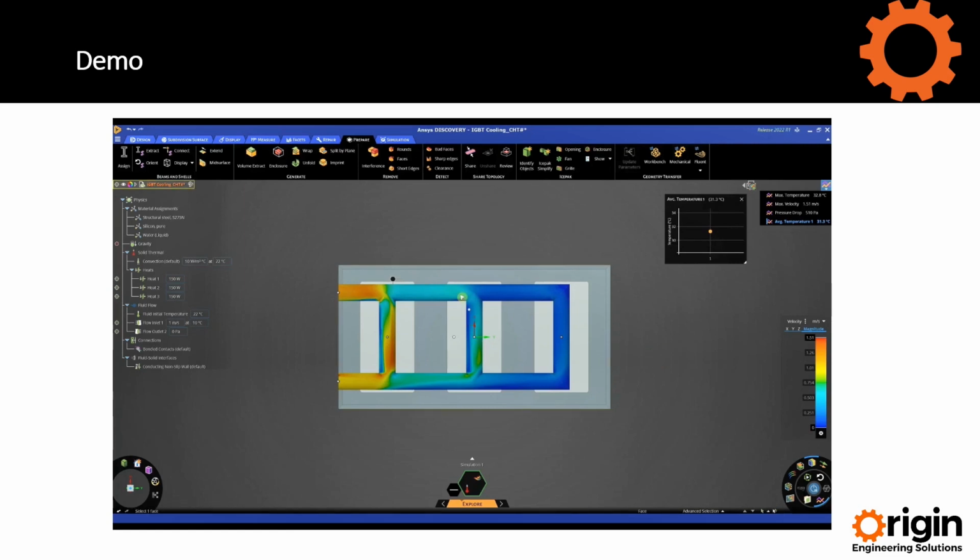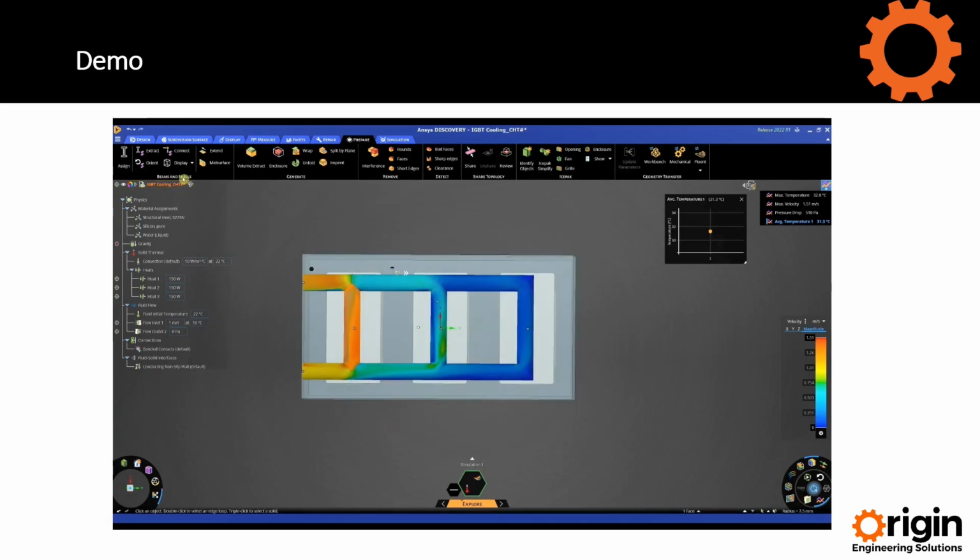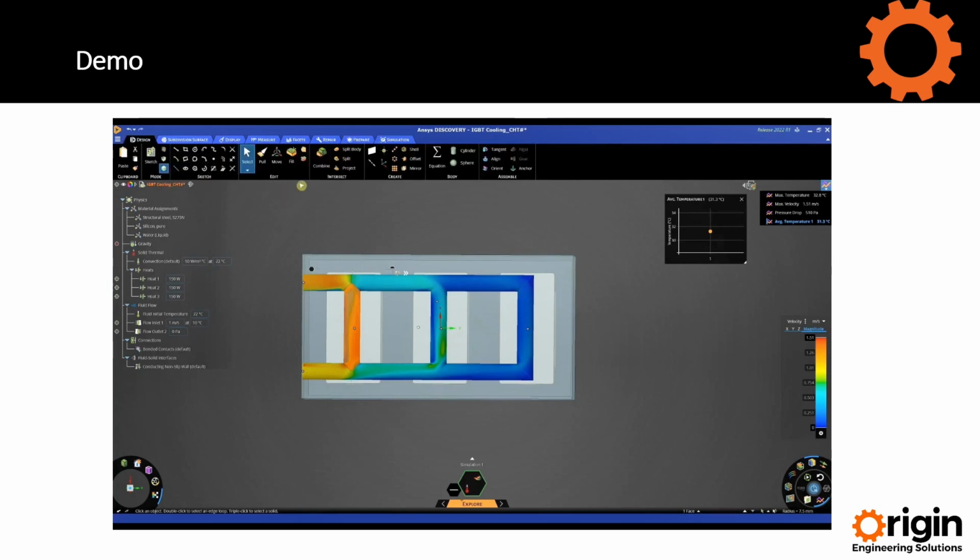So we could make some design changes and see what happens if we had quite a drastic design change. So what happens if I actually remove one of these sections, maybe this first one? If I box select this area, make sure I only select the face that I want. And maybe let's remove it. So let's go to the design tab, and again, using that fill tool, let's get rid of that area.